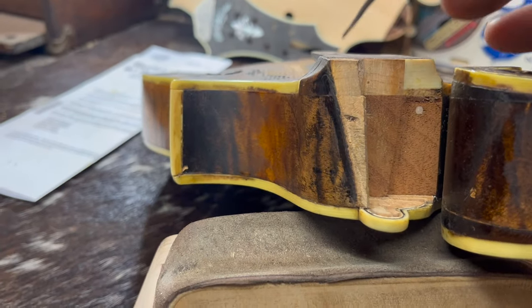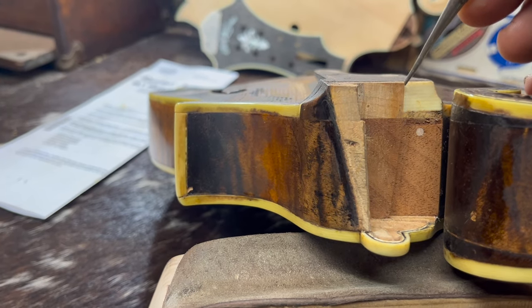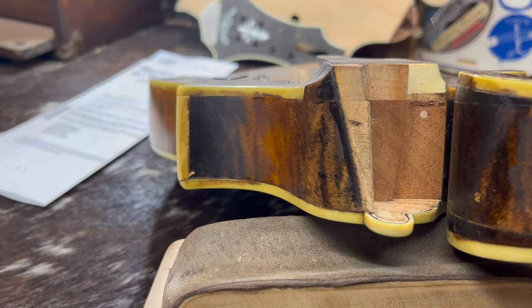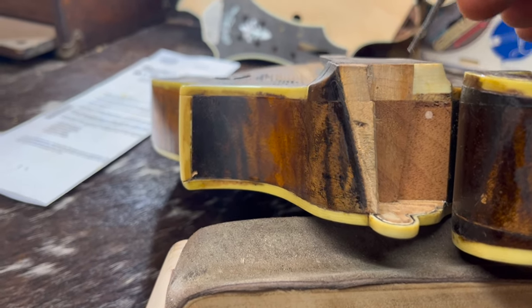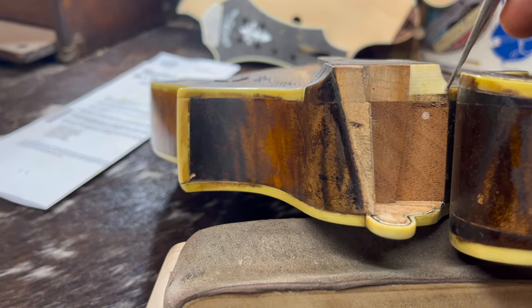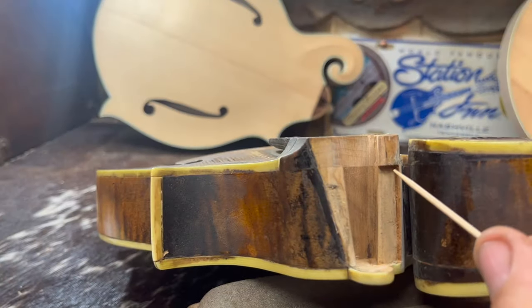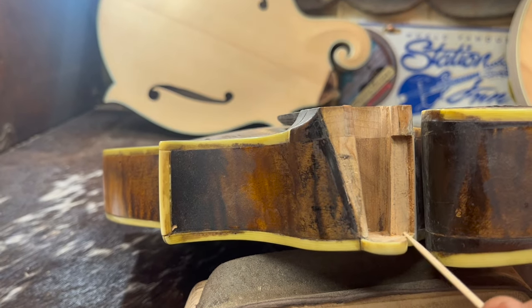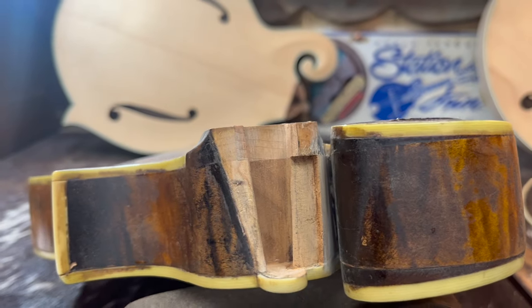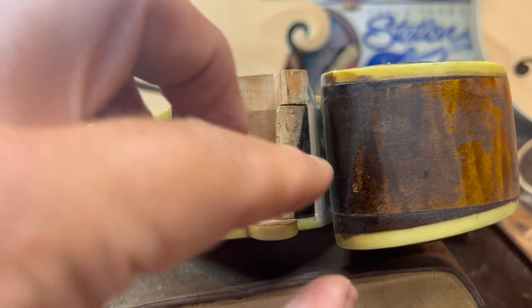Now, on this part, on this ear over here, I made this cut vertical. So what I'll do is, once this is in and glued in and everything, then I will glue the top ear over here on this side on top where it belongs, and then the whole dovetail will be rebuilt. On all vintage instruments, I want to always go back to original. Take a look at how nice this looks. Fits in there just like a puzzle.